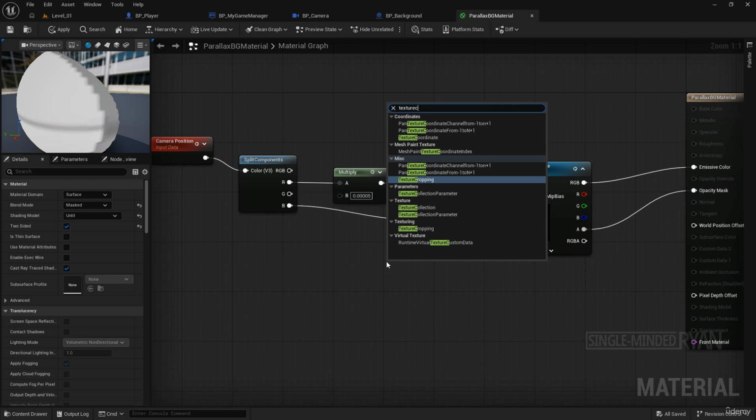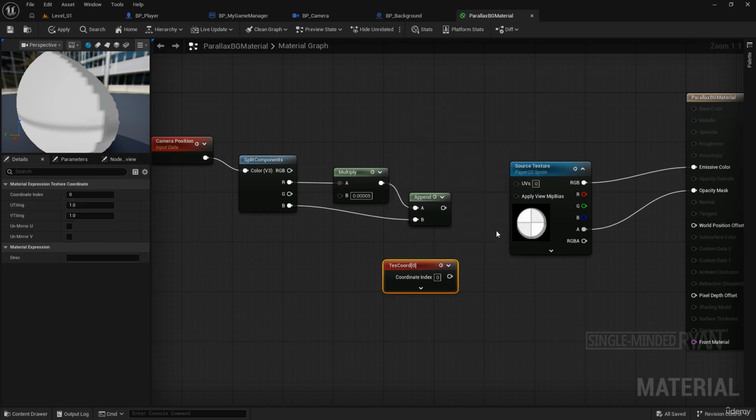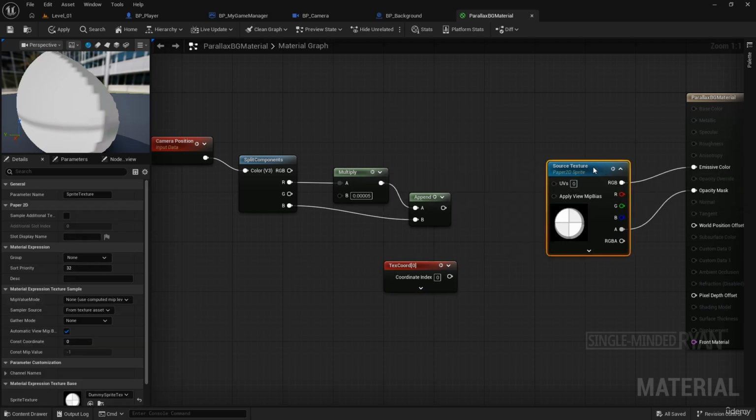So we do need the UV of the material. We can search for the texture coordinate node. This node is the UV of the texture. A little bit more on the concept of UV. This is a very common concept across the CGI industry. If you have any experience with Blender, where you can create some models and the textures, or maybe you have some experience creating materials in any game engines, then you should be pretty familiar with this concept. Otherwise, it does take a lot to understand how it works.